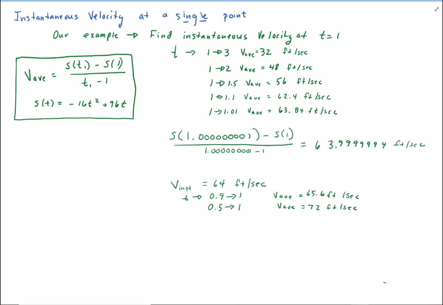And I'm not going to bore you with showing all the calculations. In fact, to be honest, I've now put this in an Excel spreadsheet. But if I looked at 0.9 to 1 and then 0.5 to 1, that is 0.9 seconds to 1 second and 0.5 seconds to 1 second, at 0.9 I'm still pretty close to what I think that instantaneous velocity is, 64, but as I get further away from 1, I get a larger difference between the number 64 and the average velocity at that time. So the question is, what does this look like graphically?